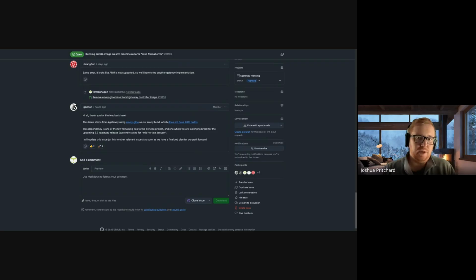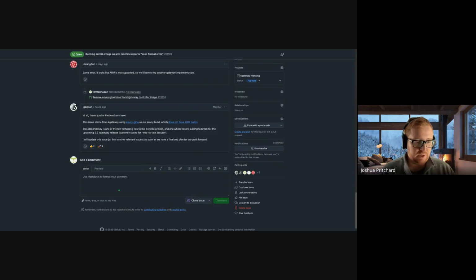So we're at a point where we're waiting for an upstream Envoy release, or we have the changes in our Envoy glue, which we're trying to get away from and which blocks us going to ARM. So it's a bit of a timing thing. Once that upstream Envoy release is out, we're all set and ready to go on ARM for the Envoy control plane and data plane as well.